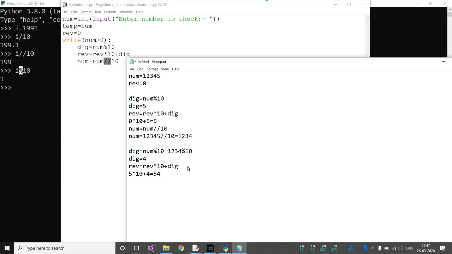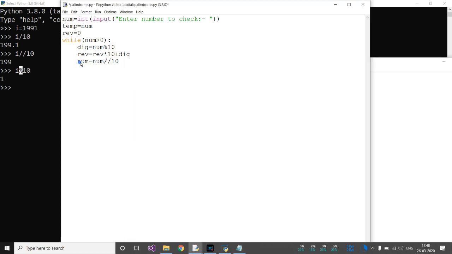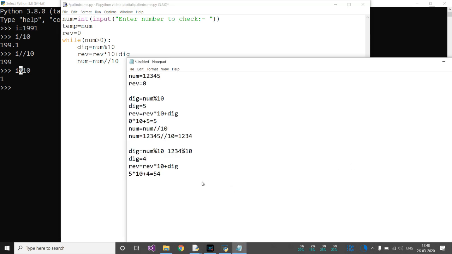Understood? If you look at the original number, it is 1 2 3 4 5, and now we have already generated this 4 and 5. Similarly 3, then 2, then 1. This step will repeat till the number is 0. Now what is next? Num is equal to num divided by 10.